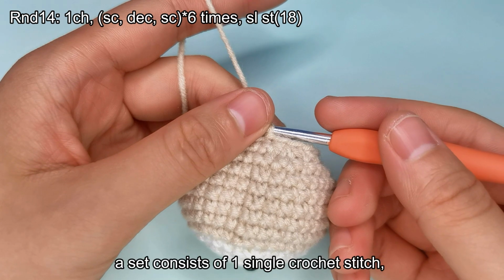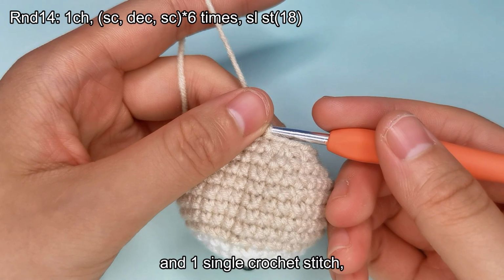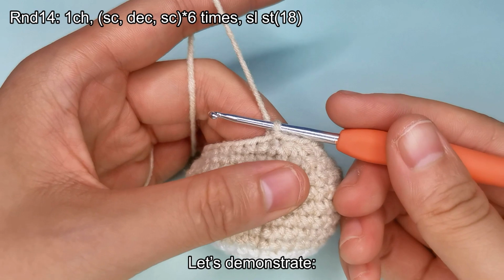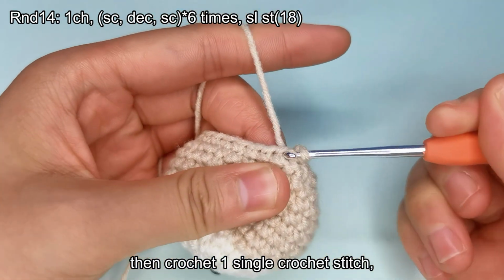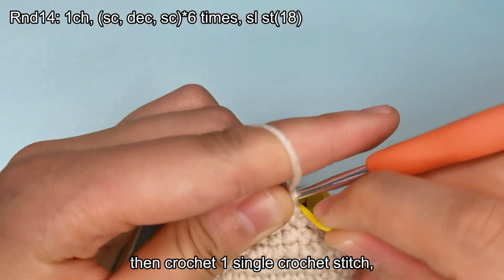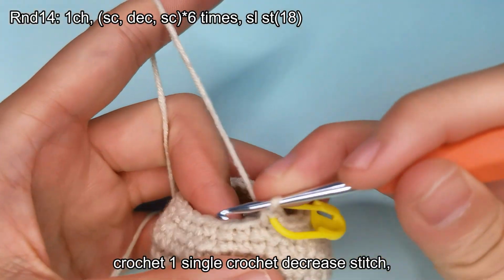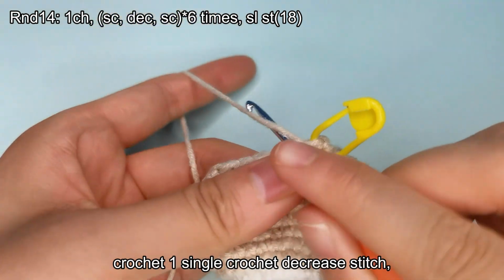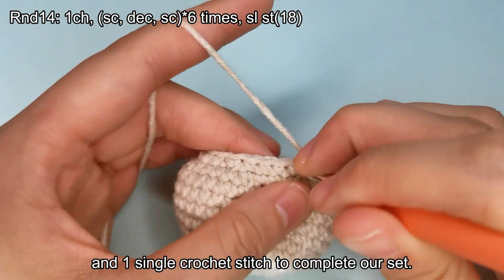In round 14, a set consists of one single crochet stitch, one single crochet decrease stitch, and one single crochet stitch, making a total of 6 sets. This round ends with a total of 18 stitches. Let's demonstrate. First make a chain stitch, then crochet one single crochet stitch. Crochet one single crochet decrease stitch. And one single crochet stitch to complete our set.